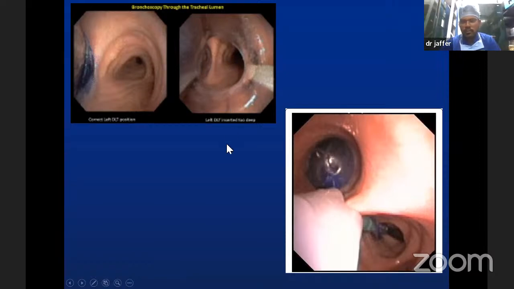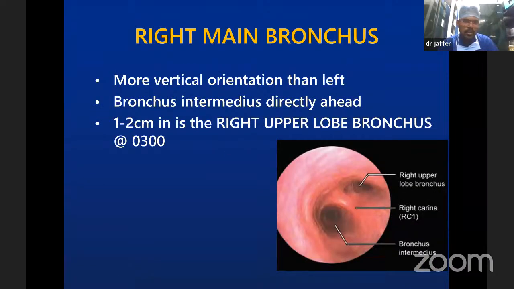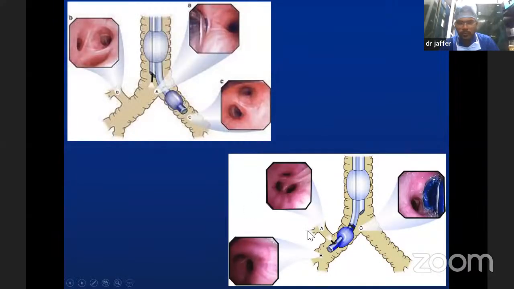The next important question is the length of the main stem bronchus. The length of the right main stem bronchus is usually 2.5 centimeter and the length of the left main stem bronchus is usually 5 centimeter. This 5 centimeter will give us a good margin of safety to position the left DLT. If we are going to place the right DLT, what is the issue? If we put the right DLT, this cuff may encroach onto the right upper lobe bronchus, which I will discuss next, and there will be hampering of ventilation to the right upper lobe. But as we can see, the left main stem bronchus is long enough to accommodate the long DLT, so we can comfortably place the left DLT without any issue.